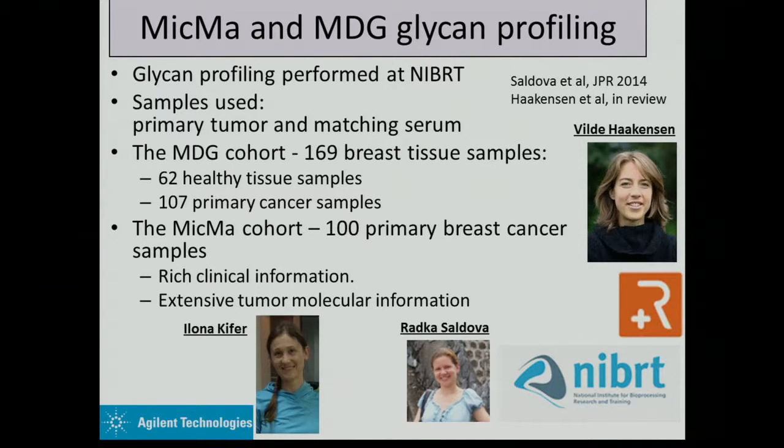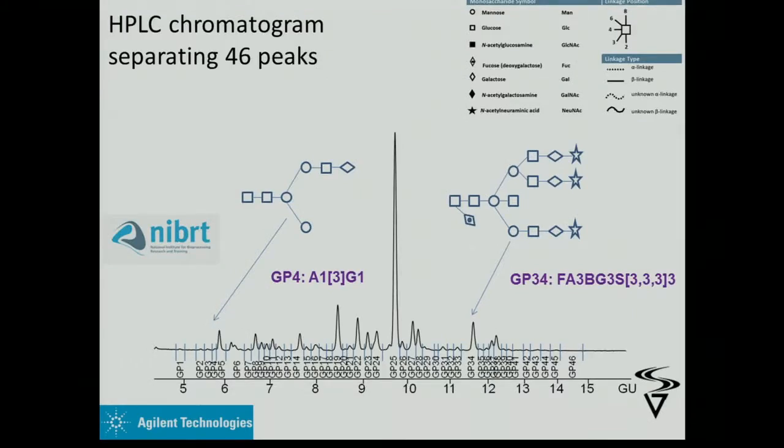So the next study involves working with glycan profiling. I will explain what that is in a minute. So again, there are two data sets over the same cohort of patients. Glycan profiling is one data set, and the other is the mRNA expression that I mentioned before. We used two cohorts here, again from the Radium Hospital. And let me say what glycan profiling is.